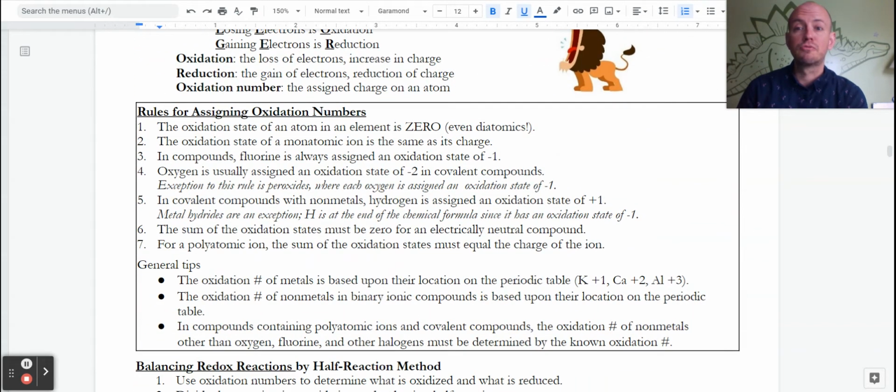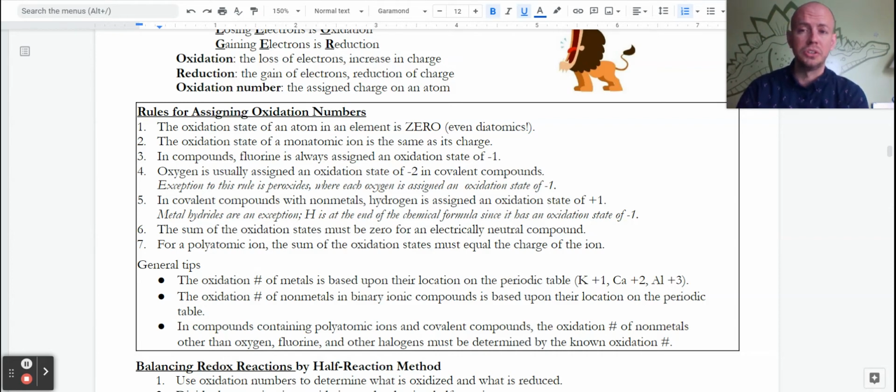And we remember these rules for oxidation numbers. Sometimes it's really obvious to know what's gaining and losing electrons, but sometimes it's not as obvious. So we assign oxidation numbers to atoms within compounds to recognize what's going up and down from reactants to products. So we've got the rules here. These are the rules we go in, and we go in these in order.